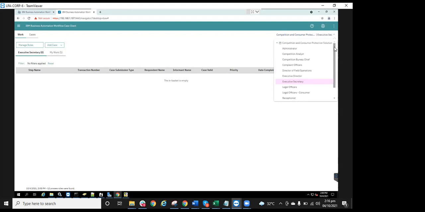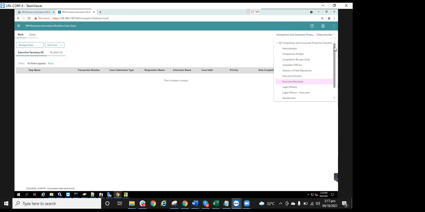Yeah, that's an important question, because at some point in time when we merge, we might have, say, a secretary or admin person handling both competition and consumer related cases, but they will assign them to the various departments. Because I have units for consumer protection and a unit for complaints for competition related matters. So at some point in time, we'll have users who are going to handle both competition and consumer matters. So yeah, that's an important thing.